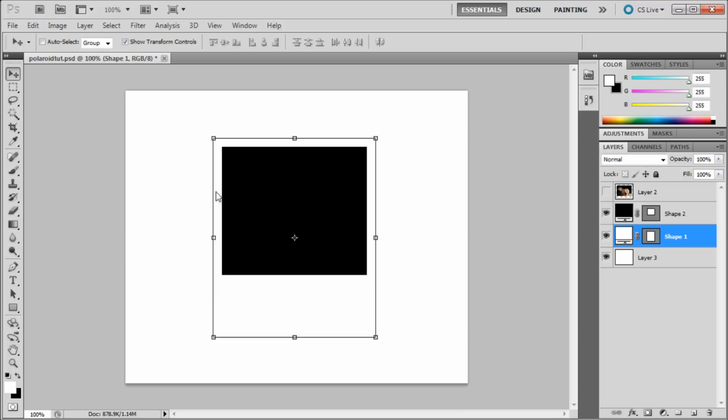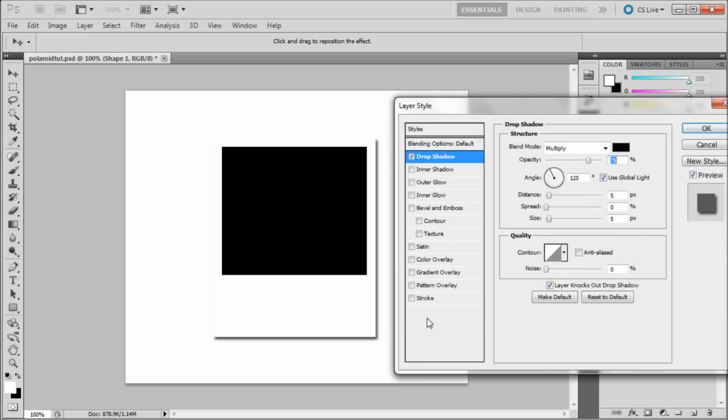Now, if you wanted to use this Polaroid on something white, then you would have an issue because it obviously disappears into the background. So the way that we're going to give this some definition is by going down to the little FX button at the bottom of your layer panel and go down to Drop Shadow. Once we pull that up, you can see it's already starting to bring the white rectangle away from the background. The way that we're going to make this a little bit better is by dropping down the opacity a little bit so it's not quite as harsh of a shadow.